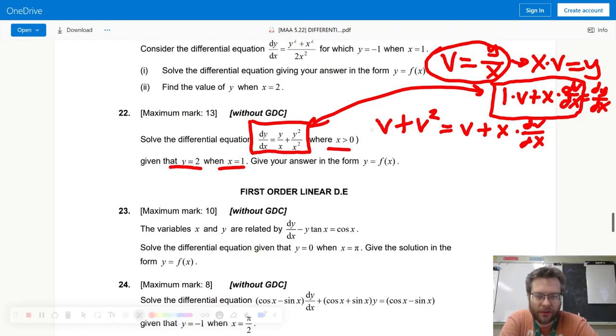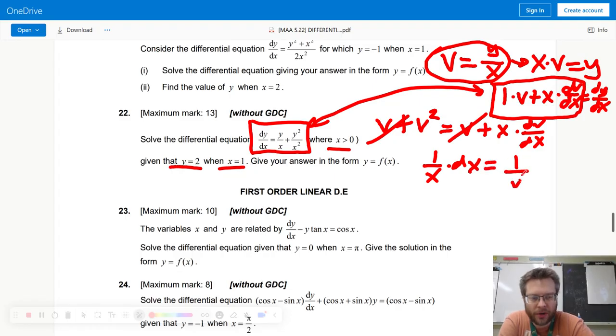That's great. I can subtract v from both sides. Then I have x times dv dx equals v squared. So I can separate my variables. The way to separate my variables is by dividing both sides by v squared, dividing both sides by x, multiplying both sides by dx. So we end up with 1 over x multiplied by dx equals 1 over v squared dv. Some people like to write dx over x and dv over v squared. It's fine to do that. I've just found sometimes that throws people off when they're trying to follow.